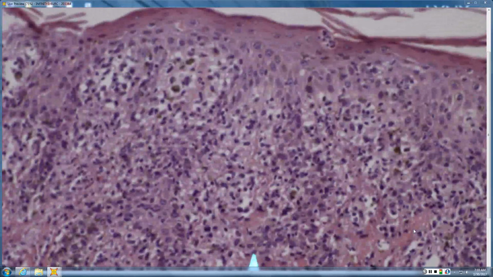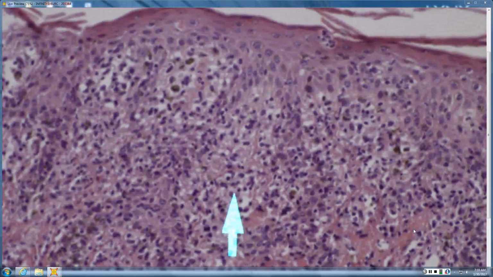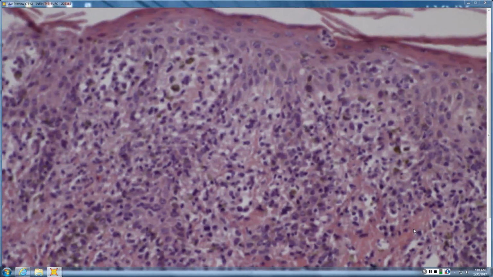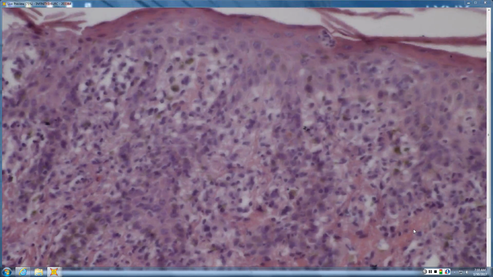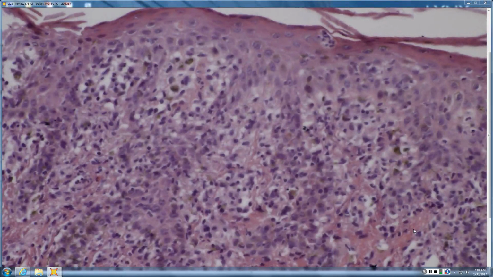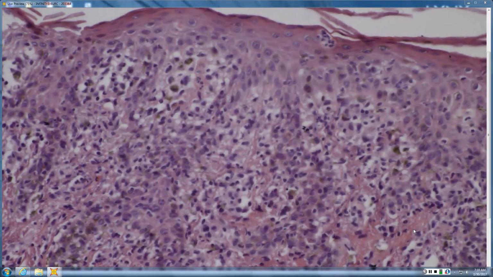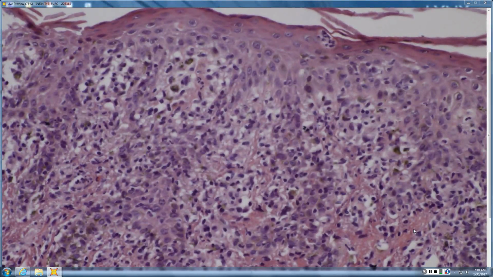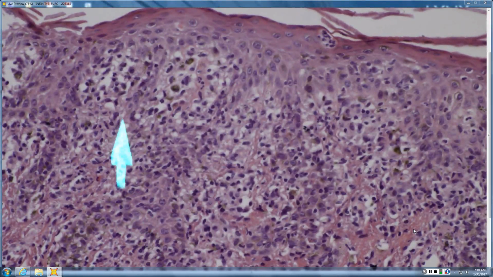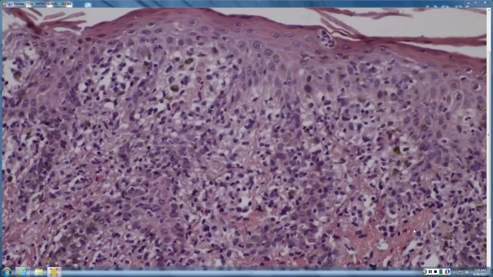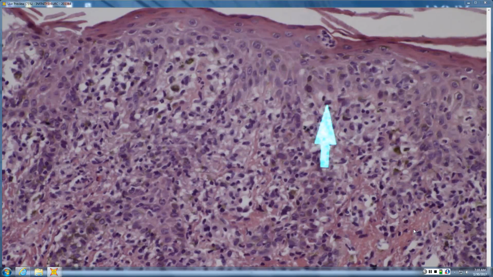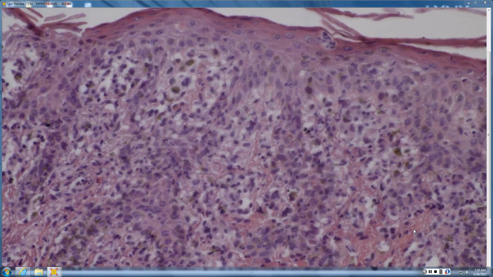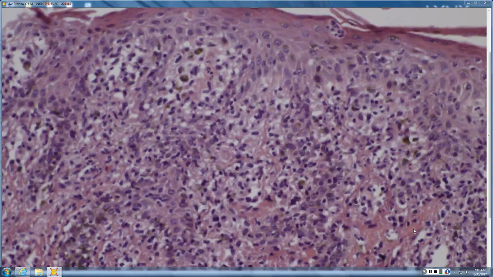So here, there are some very tiny little vessels, but you can't even really make out the lumen. I mean, maybe that's a lumen there, but the endothelial cells are so swollen. And that isn't exclusive to syphilis. You can see that in other things, even under a tick bite or whatnot. But that is just further suggestive of syphilis. You might see some fibrin and some ulcer development, but it's really that combination of the interface, in this case, plus the slender psoriasiform hyperplasia. So you want to stain that.